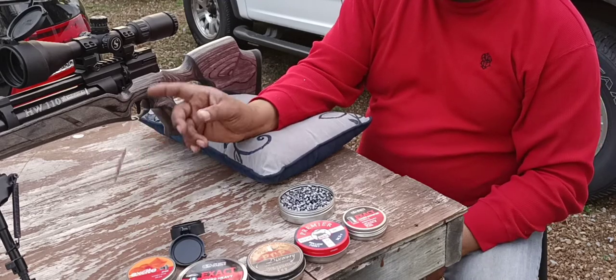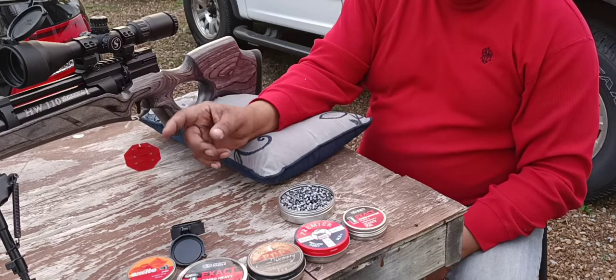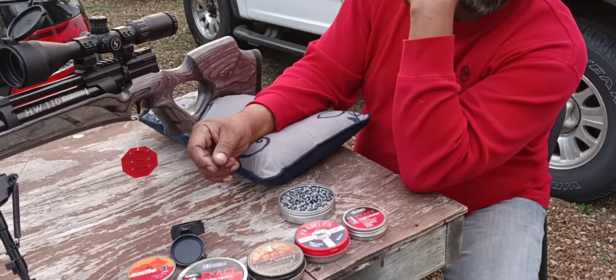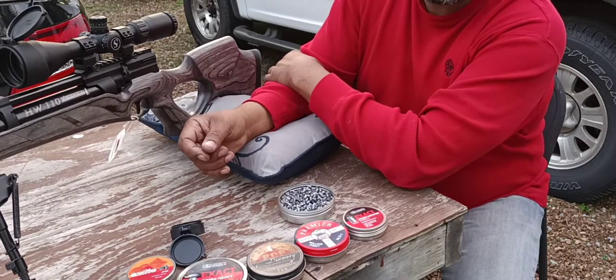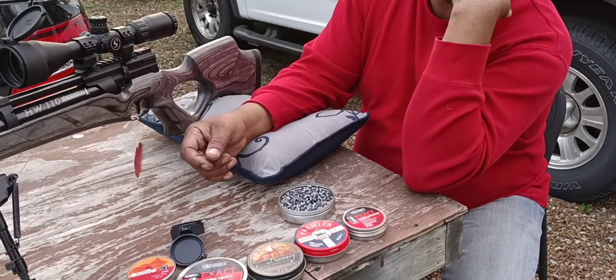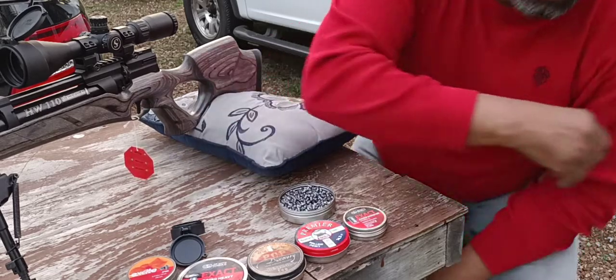But anyway, I thought I'd come back up, give you guys a look at that. We've only made it to the first pellet, and it looks like we might be doing some testing later with the Crony on this pellet. So let's see what happens out here at 40 yards. And we'll take it from there, okay?